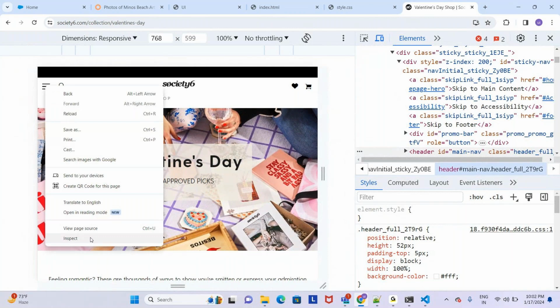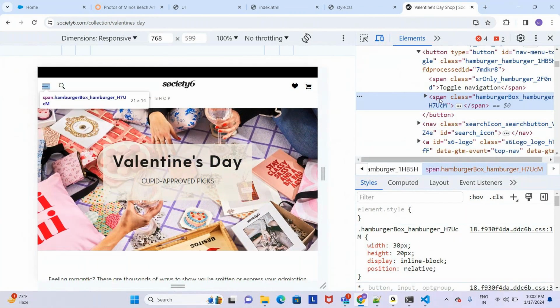Not exactly this, what we checked was this one.